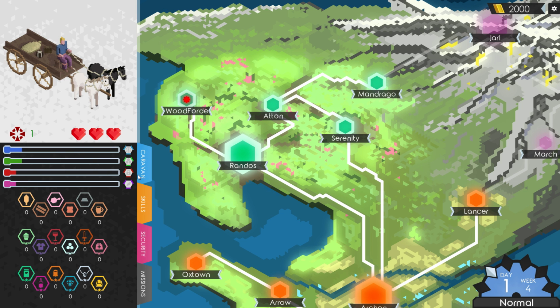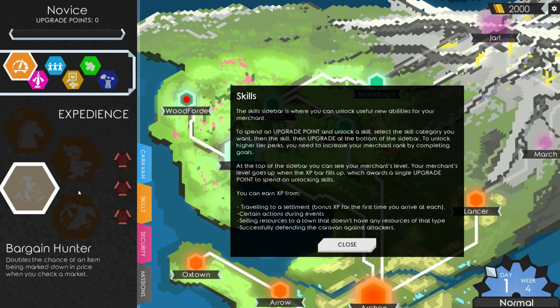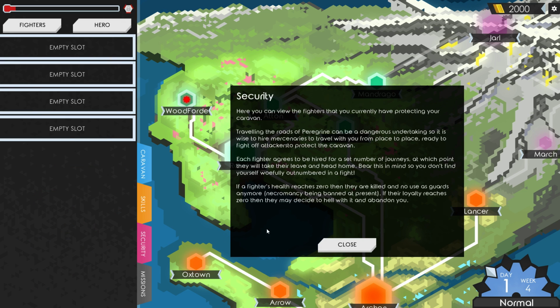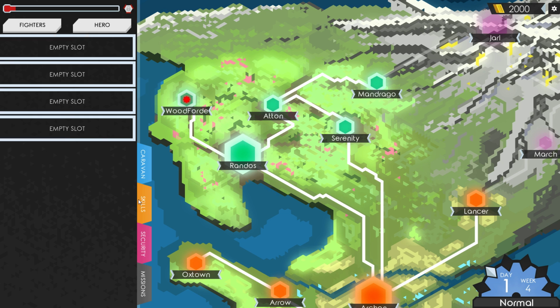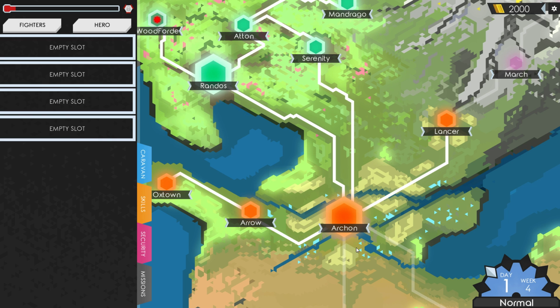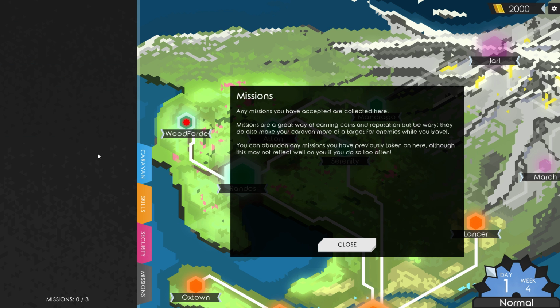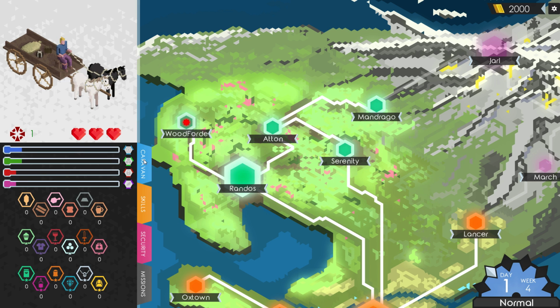As time goes on, we can level up. We've got skills that we can put points into. We'll level up basically by moving around the map. We also have security. We can have folks come and accompany us. We'll find them in towns and we can hire them. Like, say we have a long journey here from Randos to Archon down here. We probably want someone with us just in case we get attacked by wolves or bandits or whoever. We can hire folks to accompany us and keep us safe. And we have missions that we can pick up in town.